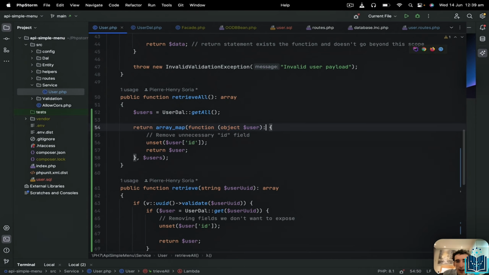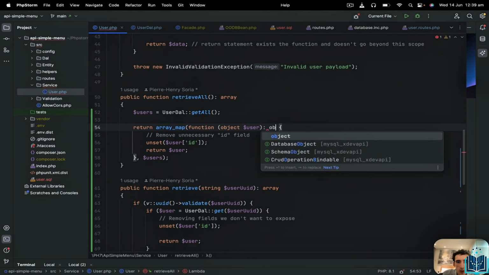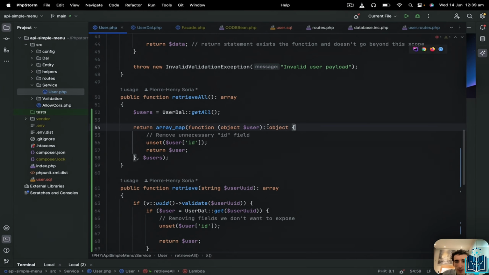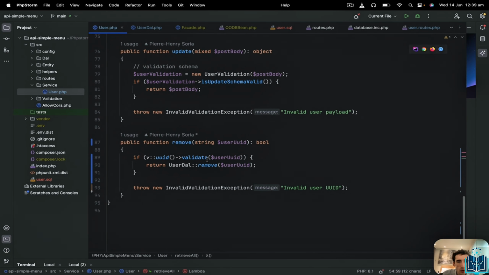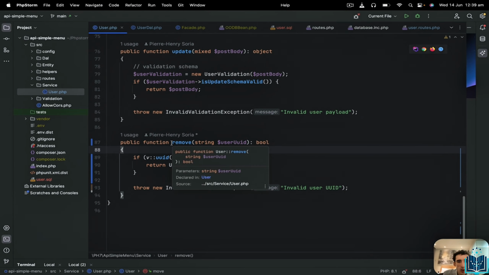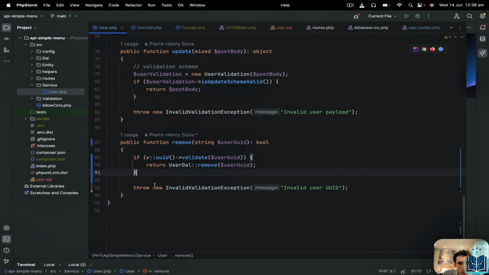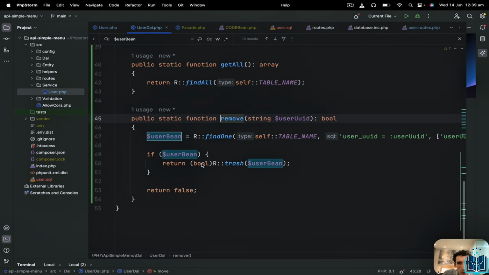And there we can even add a return type, which is object as well, like this. So now, as you can see, we could remove a user successfully. That's amazing. And the validation also works properly.